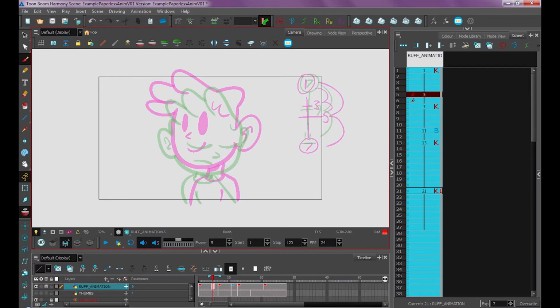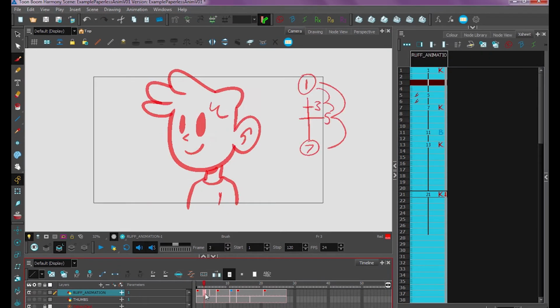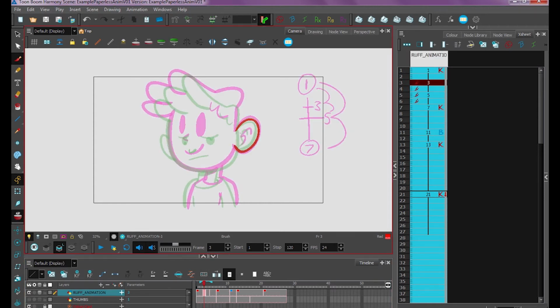It looks off, and sometimes you won't be able to tell why. And usually that's why, because your shapes aren't on arcs. So let's pay attention to our arcs and make sure that we're adding everything where it should be. So I'll just go through and follow my timing charts and just keep adding in-betweens until I'm all finished.